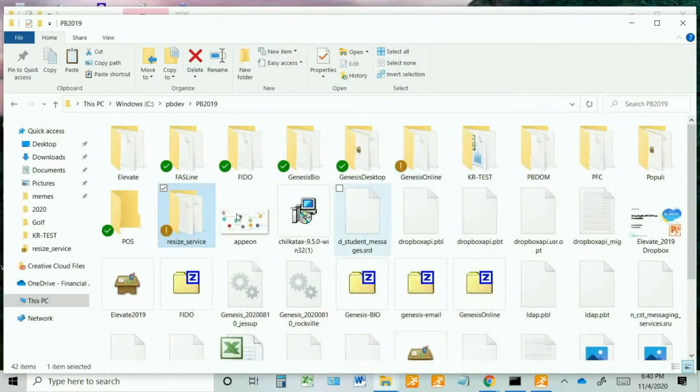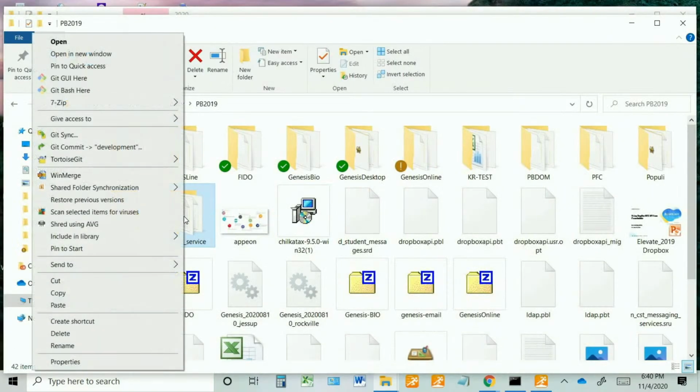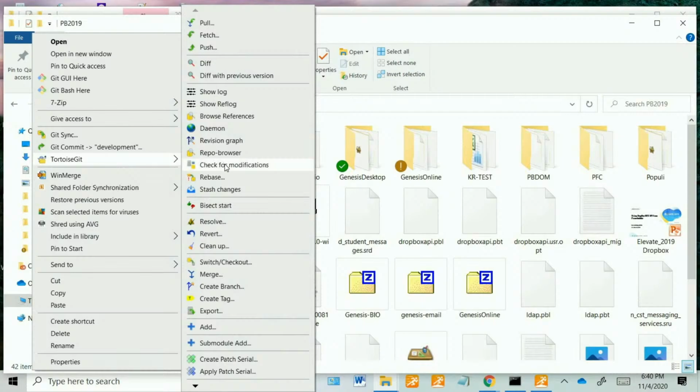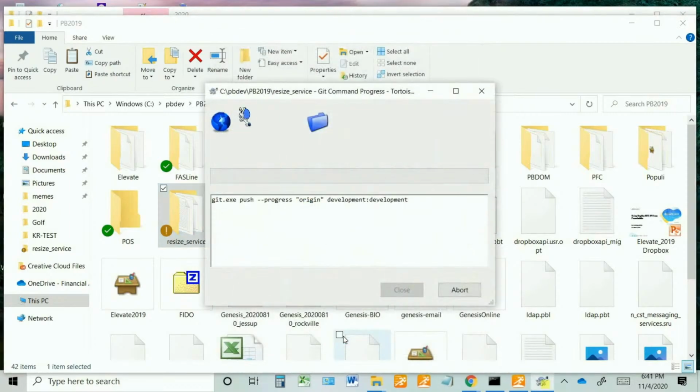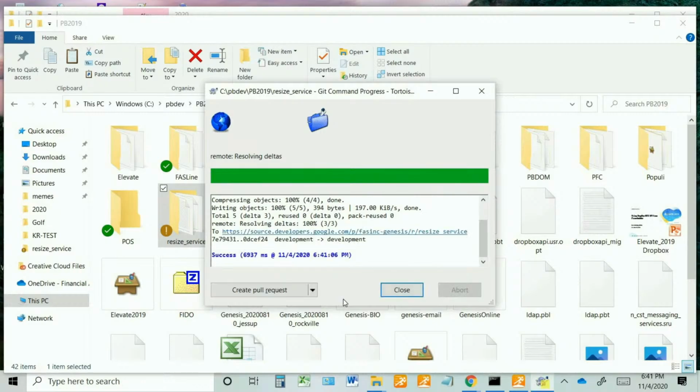Okay. And now we will push. We'll go from local development to remote development. And there we go.